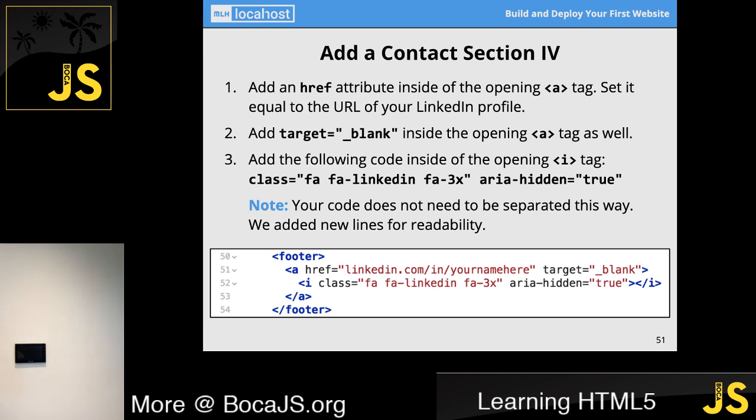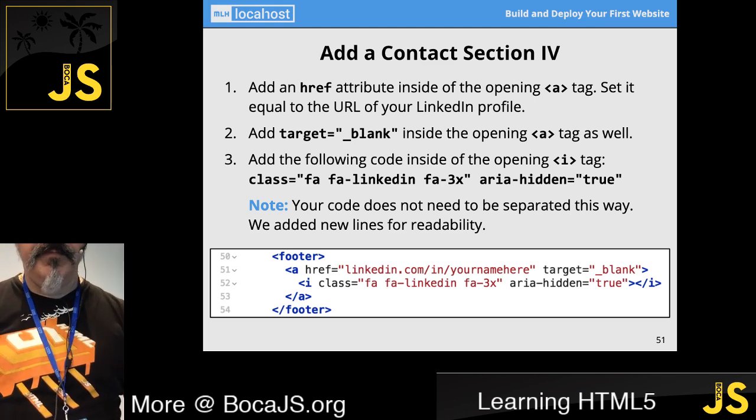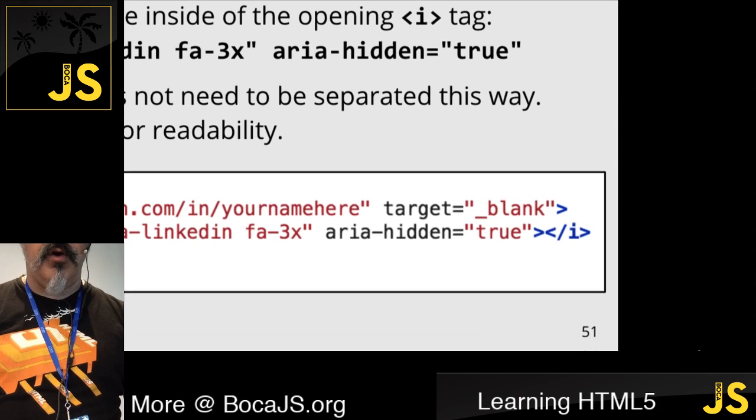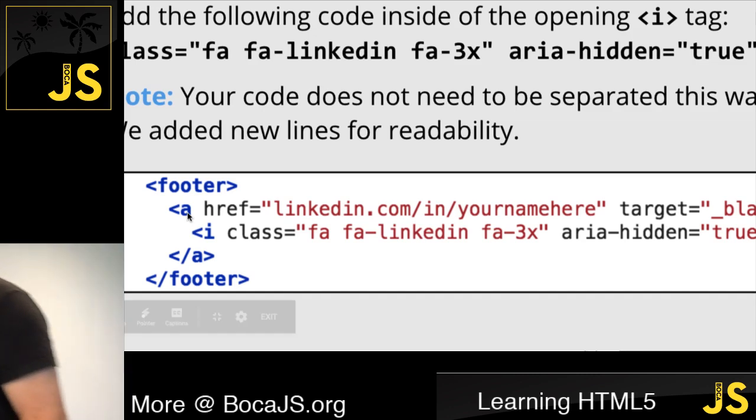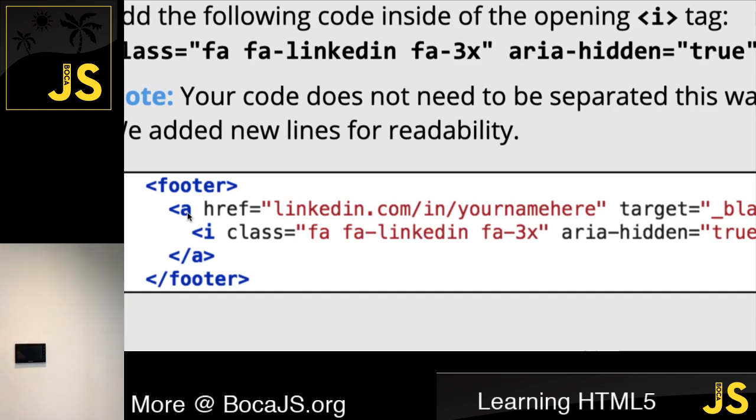So they ask you to add the following. Go inside the A, after the A and before the closing bracket, put a space, and type in href equals, and type in quote, and somewhere. It doesn't really matter where. You can go to Google or you can go to Lynn University. They suggest LinkedIn because it makes sense, right? You're describing that you made your website, but just do anything for now. We're just trying to showcase that that's the case. A href equals quote something.